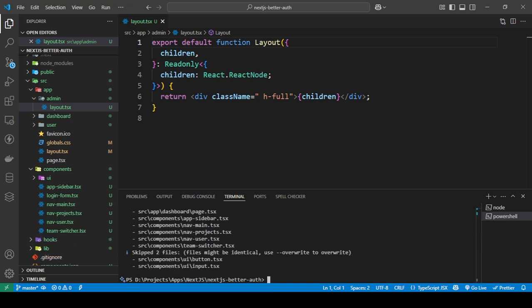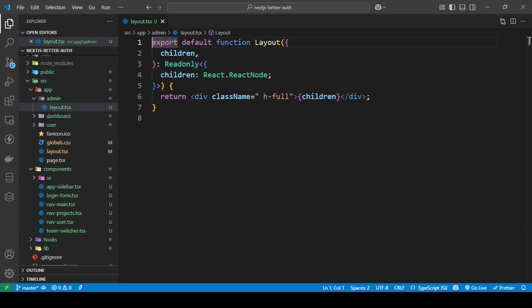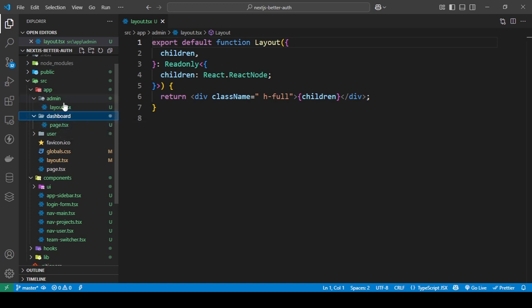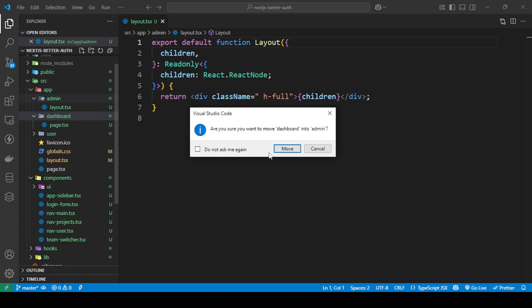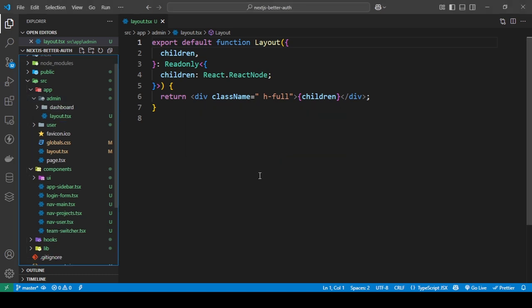Okay, now it's done. So I'm just gonna close this. As you can see, there is a dashboard folder now. I can just either take the contents out of this and put it into this, but I'm just gonna take this and put it into this. The reason why I can do this is because of the way NextJS works. In React it might be a little different. Okay, so you can accordingly adjust that. It's not going to be something super complicated or anything like that. You will just need to move certain files. You should know how to work with that.